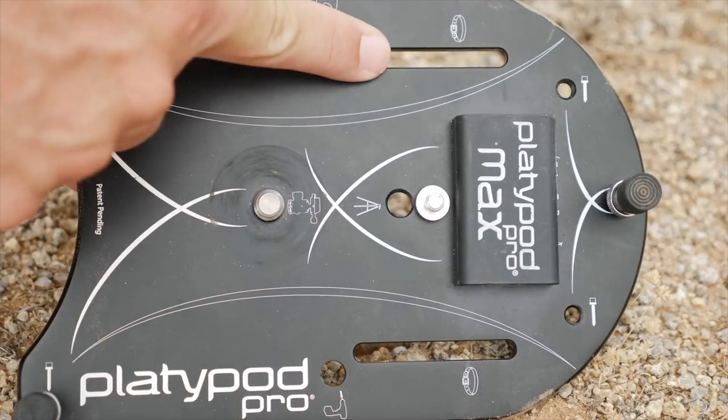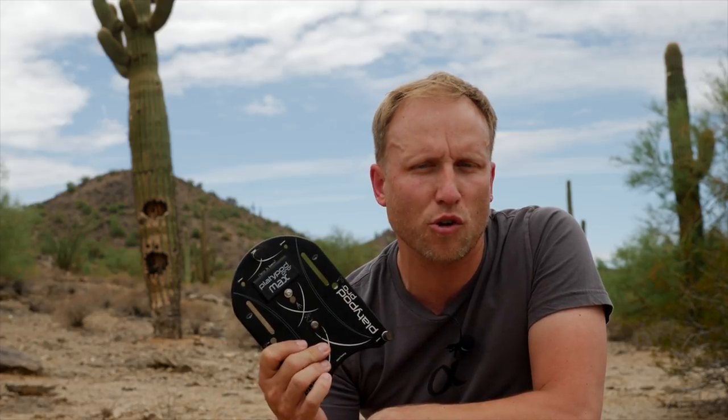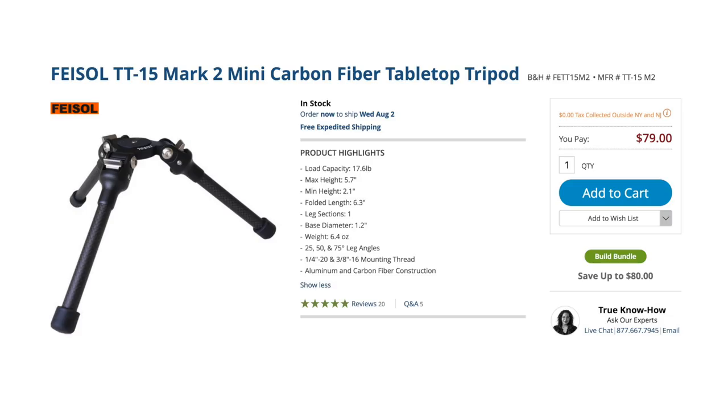You've got strap access points, and they have a new accessory package coming out that provides a strap along with a silicone plate for anti-slip and a few other goodies that make this a little bit more versatile. I'm looking forward to picking that up as well. And as I mentioned, it's fairly hefty, almost a pound and a half, and that's not including putting your own ball head on. So there isn't a huge weight savings over your nicer carbon fiber tabletop style tripod.